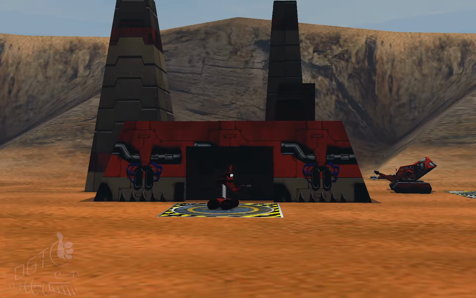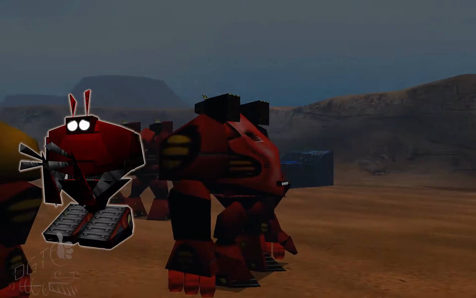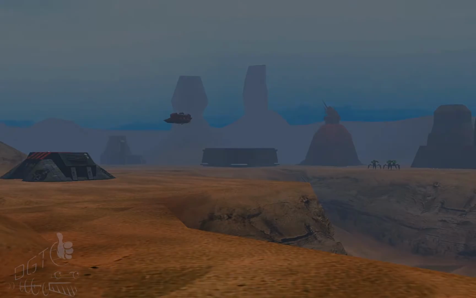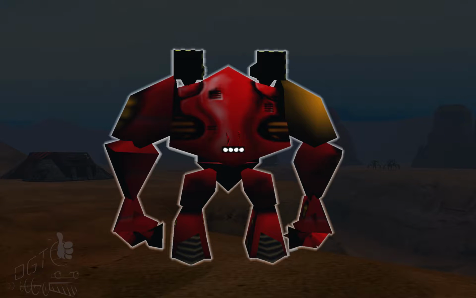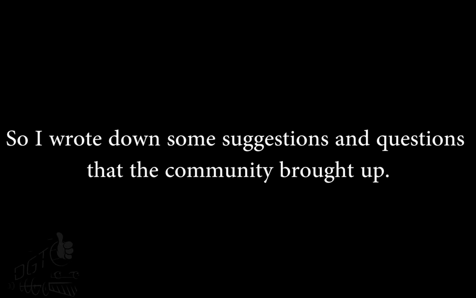At a glance, it seems that anything smaller than a grunt is about size 0, so this would include technicians, scouts, grunts, and such. Anything smaller than a siege unit is a size 1, so reapers and knights. And our good old friend the gorilla is a whopping size 2, so obviously we just gotta see what we can do with this big lad. So I wrote down some suggestions and questions that the machines community brought up.